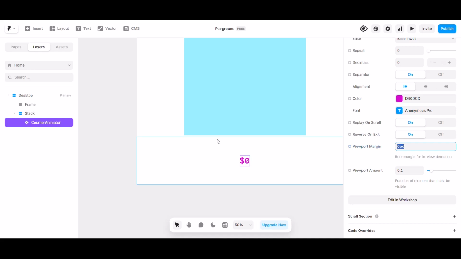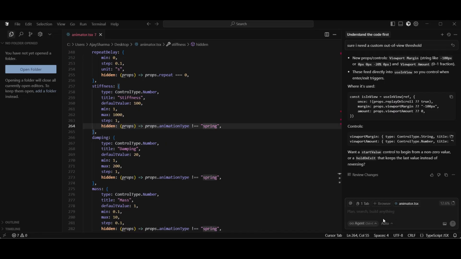Okay, so let's ask Cursor what is the viewport margin in this code, and what is it doing?